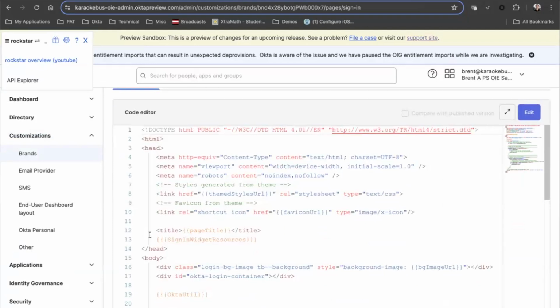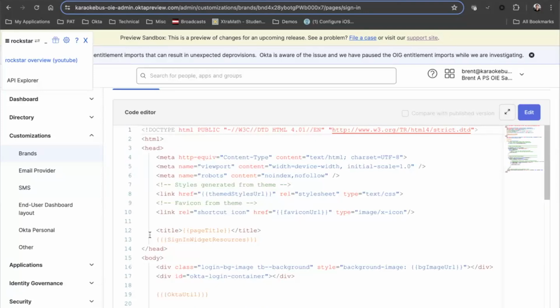Most likely, you don't have any issue unless you've really tweaked some specific things with the widget itself. If you're just doing some customization around styling or adding some custom HTML elements to the page, you're most likely fine.